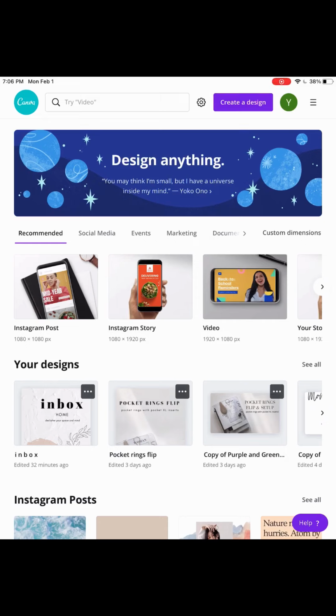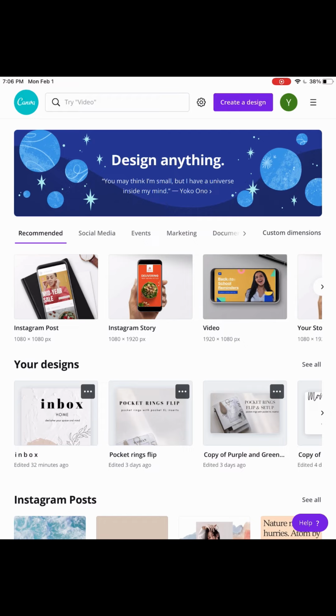So today I thought I would show you guys how to create those dashboards in Canva, and it's super easy. I'm not super artistic and I can do it, so I'm sure some of you guys could make some really cool stuff.